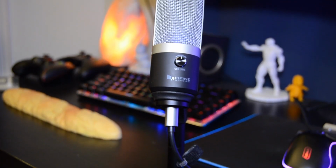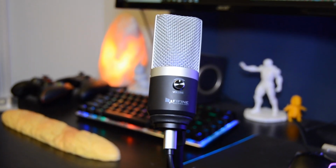So overall, I feel like I hit most of the bases for what this microphone is supposed to be for: streaming, recording audio, music, voiceovers, and video and YouTube. And from what I've seen, for $50, things like the Blue Yeti need to step their game up. I mean, the raw audio quality is really, really good at this price range.